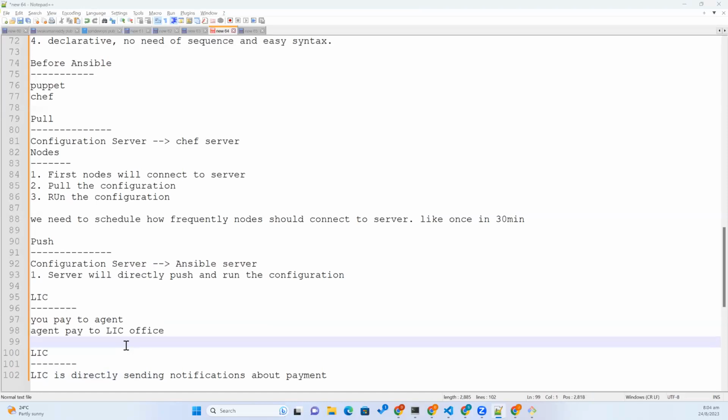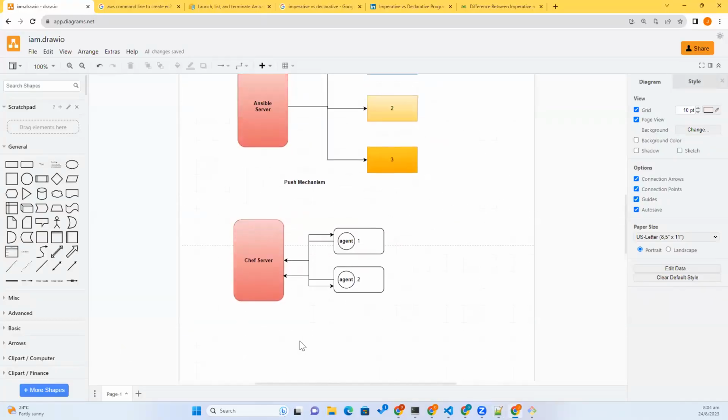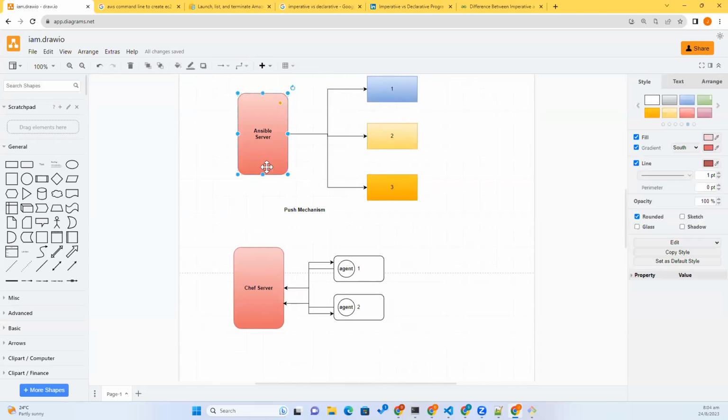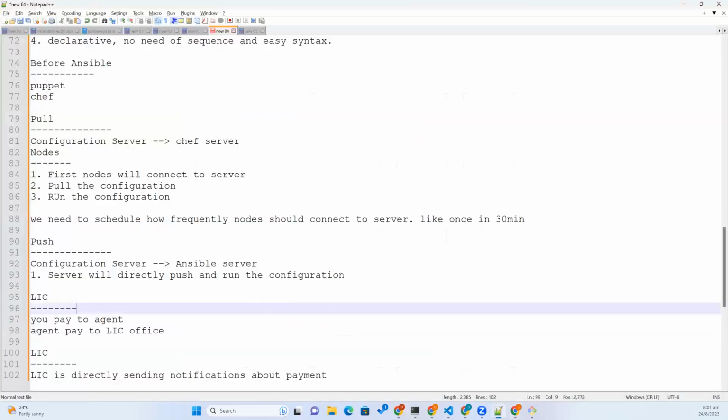Similarly here, in the push mechanism, there is no need of an agent. That is one overhead. You are removing that overhead. And whenever you want to push, you can directly push the configuration. Okay. So that is the difference.